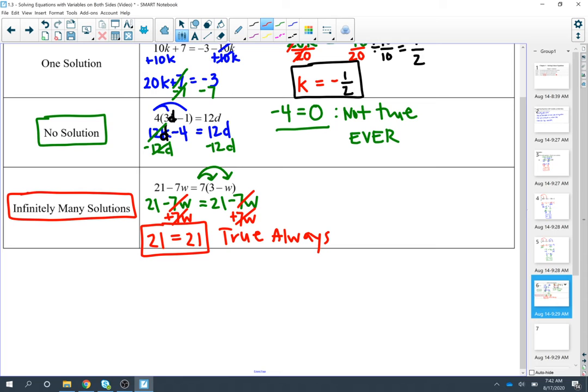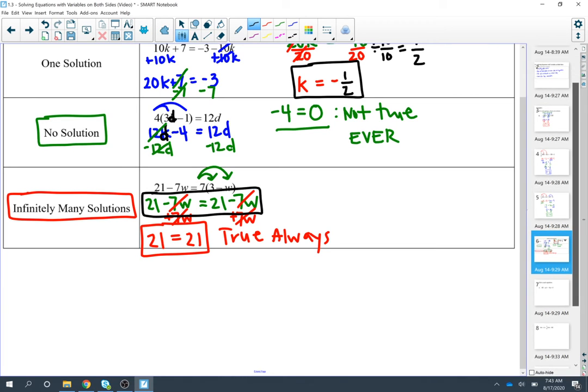I can pick any number I want. 4, 5, 6, 7, 1/2, negative 2/3, anything I want. Then when I substitute it back into this original equation, it will work. And where I really started to see that was in this second step, where I had 21 minus 7w equals 21 minus 7w. Whatever I put in for w is going to make minus 7w the same thing. So right here in this step, I knew it was going to be infinitely many solutions, but when you take it even further and you get this true statement, definitely infinitely many solutions. Okay, we have 2 examples of that to try.